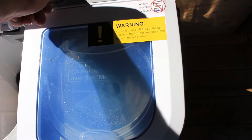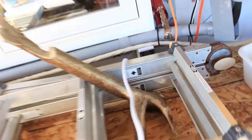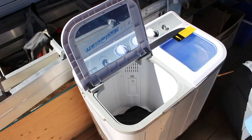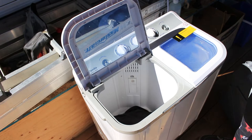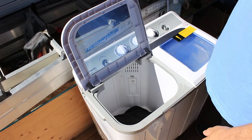Oh, I forgot to... So I'm looking at the power monitor, and it's showing 170, 180 watts. Yeah, their power rating is messed up. That big yellow blanket that I want to wash, it'll fit in here, I'm sure, but I don't think it's going to fit in there.